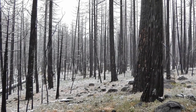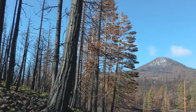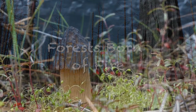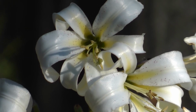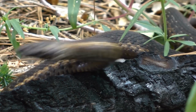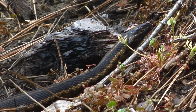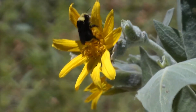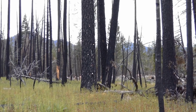There is a rare and magical kind of forest in the American West. This forest is ephemeral, springing suddenly into being. We never know where it will appear next. It is the home to a unique community of plants and animals. This fleeting forest is as ecologically valuable as our treasured old-growth forests, and even more scarce because it's so short-lived. In momentary magic, it flowers and thrives for just a handful of years, providing home to a host of life. Countless creatures come from miles away to partake of its seemingly endless bounty.